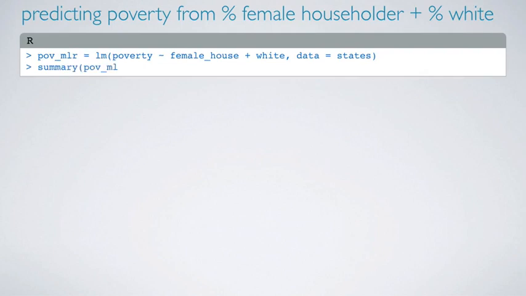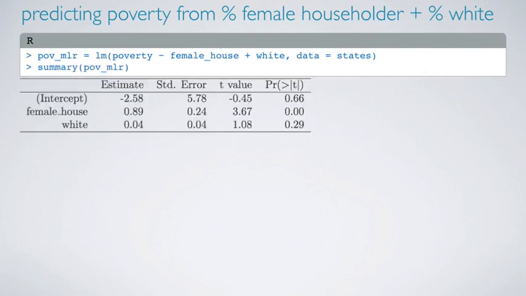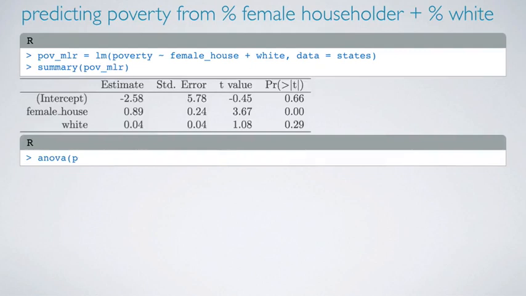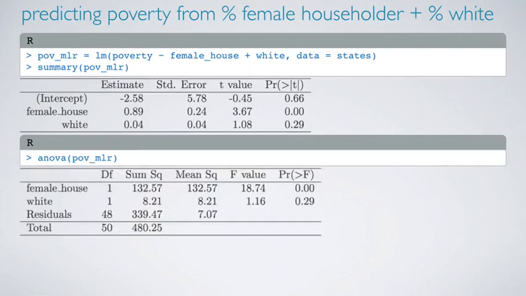And then we can take a look at the summary output for this model, as well as the ANOVA output for the model. And for that, we use the function anova that's wrapped around the regression model that we had specified earlier. And it looks something like this. It's very similar to what we saw before, except with an additional line in both of our tables for the new variable that we've added as a predictor.